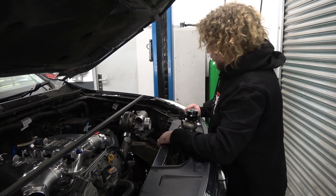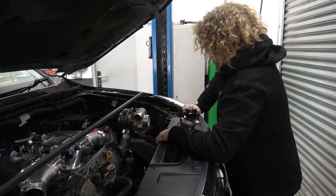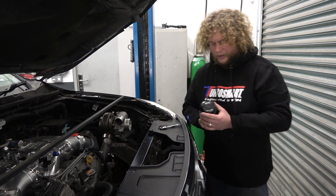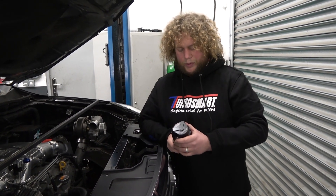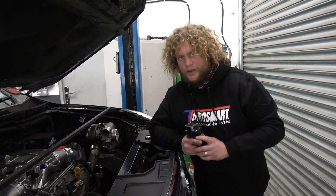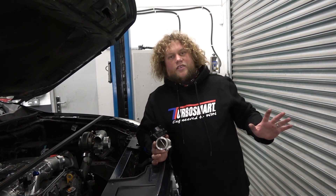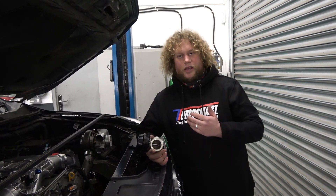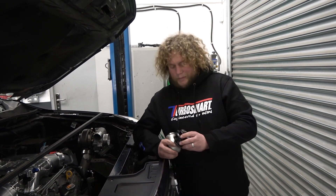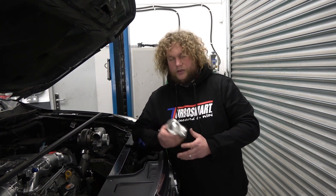The reason the turbo's up here in the first place is because we were told to put it up here, basically. The turbo had to be as high and visible as possible on both sides. Next part I'm going to do is fit one of these wonderful little gadgets — it's called a wastegate, and this one is made by Turbosmart. We use Turbosmart in all of our products. For the open market, Turbosmart makes the best wastegates you can buy — there's no two ways about it. Their flow is far greater than all other wastegates, the compact design means it can fit in most places other wastegates can't, and their heat management is far superior to every other wastegate on the market.